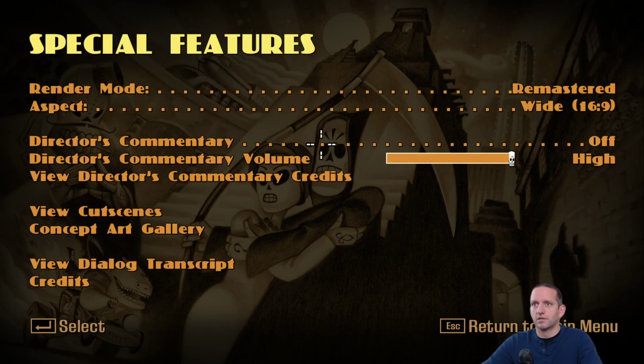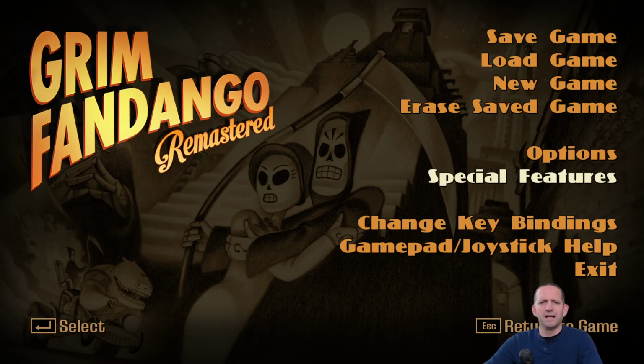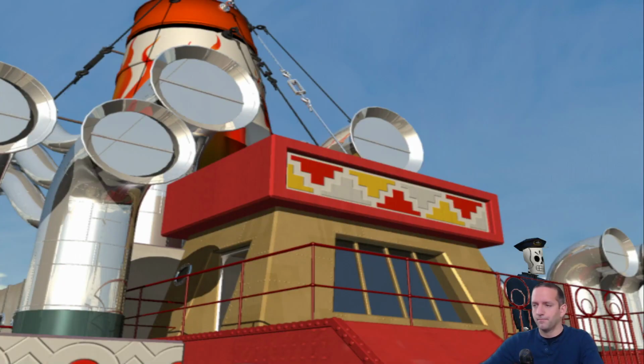And the other option I wanted to see is if there are actually subtitles, which doesn't look like there are. Oh, render mode remastered, gotcha. There's no subtitles, sorry about that. The original game had subtitles all the time, and every time anybody talked, the subtitles would appear over their head. It's kind of weird that they decided to just completely remove them from this version.